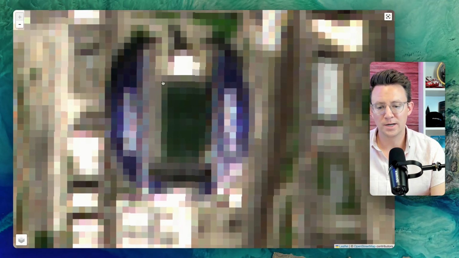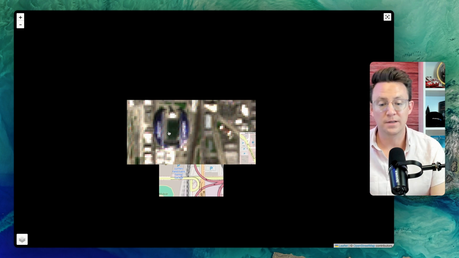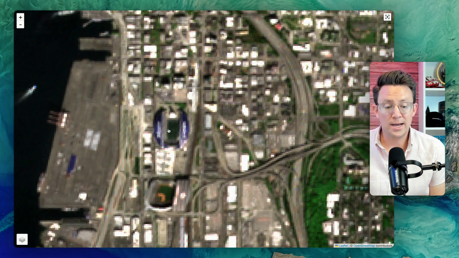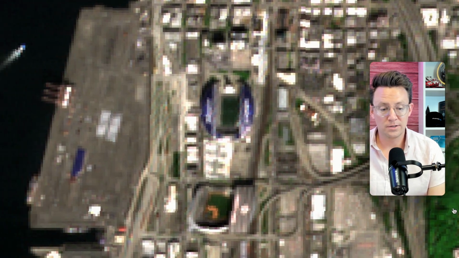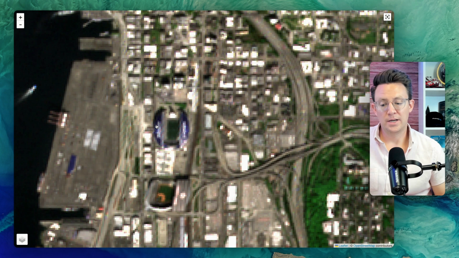But you can see as I zoom in, it's not super high resolution as you would expect from Google Maps, right? This is data that's used for a lot of different things. Some of that might be looking at vegetation indices. So you can see here that there's some greens and stuff like that. And this actually contains multiple bands of data, which we'll take a look at as well.